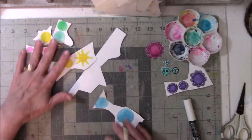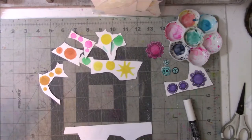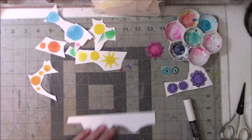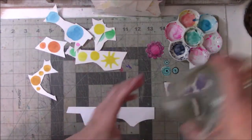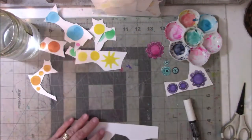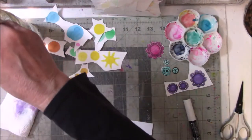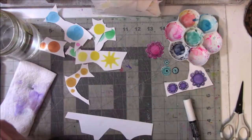Let me show you what I've been up to. Here's some stuff that I've done like 15 to 20 minutes ago — they're pretty dry. I'm not doing any shading or anything like that, I'm just using clean water, dirty paper towel. You know, you can only make me be me to a certain point.